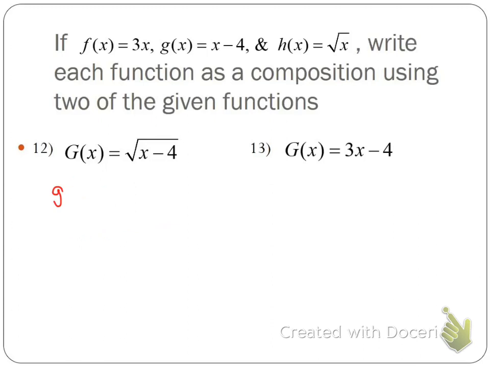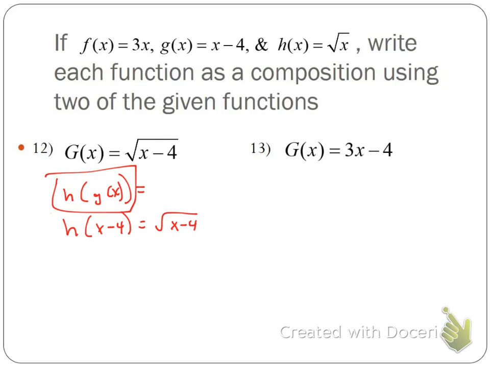Allison, what is it? It's h of g of x. Because look, what's g of x, guys? X minus 4. And isn't h of x square root of x minus 4? See how we were able to, so the composition is this. This is your answer right there. You could say that, or you could have said h of g of x. This could have been your answer also.